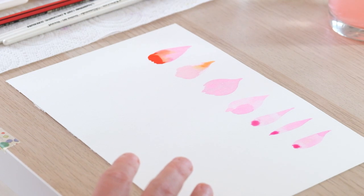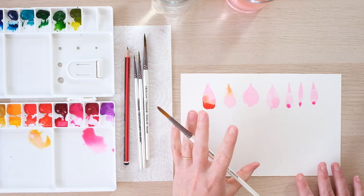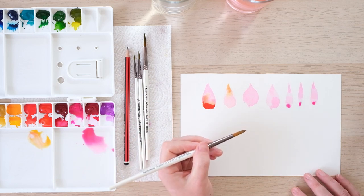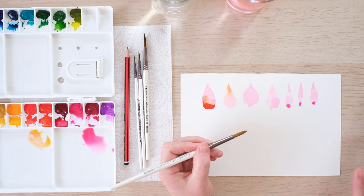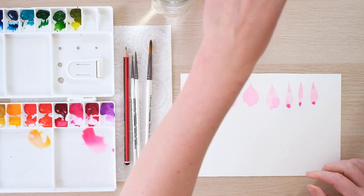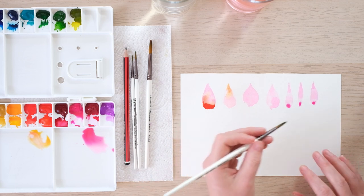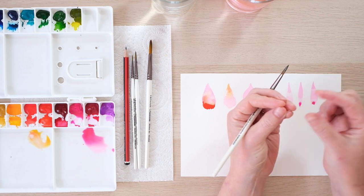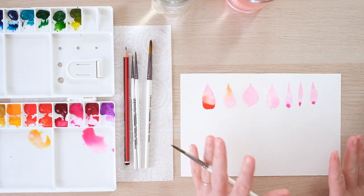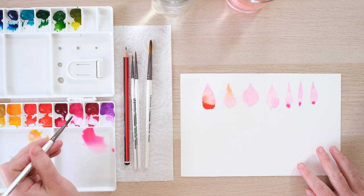We are going to today just have a bit of a play around with some flower doodles. As always I still focus on trying to get an accurate representation of the structure of a flower even when we're just doodling. So I'm going to put this brush down and pick up my size 6 rounded point master stroke brush and we are going to have a go at a really simple petal flower — like a daisy that has petals coming off from a central point. That central point is the most important thing with flower painting, even really simple flower painting. I can't stress enough how important it is to start from that central position.